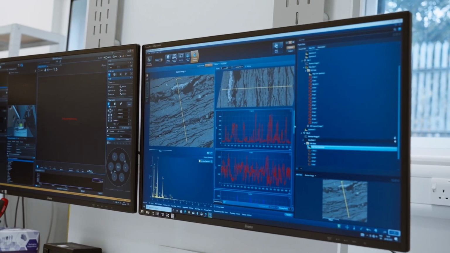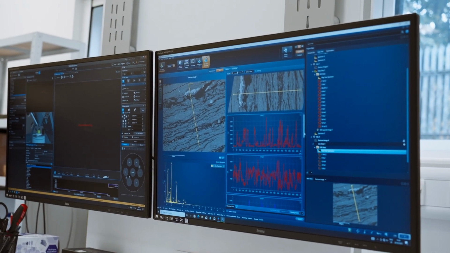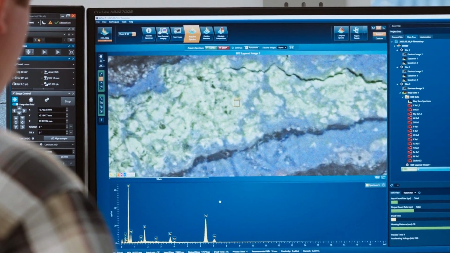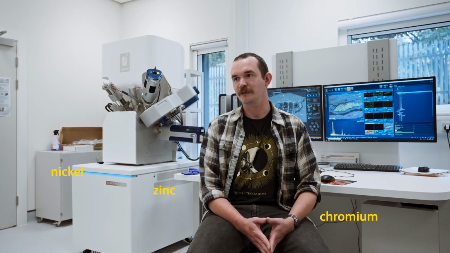So yeah, we can see that this bright layer is definitely rich in iron and nickel. We've definitely been able to detect some of these metallic elements like nickel, zinc and chromium, which definitely suggests that this sample of marine clay was affected by the fallout from this impact event. So that confirms that this specimen is from the Cretaceous-Paleogene boundary layer, which is the geological record of the event that killed the non-avian dinosaurs.